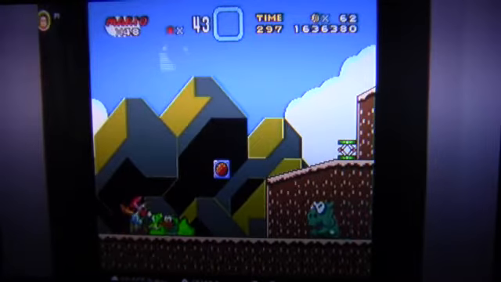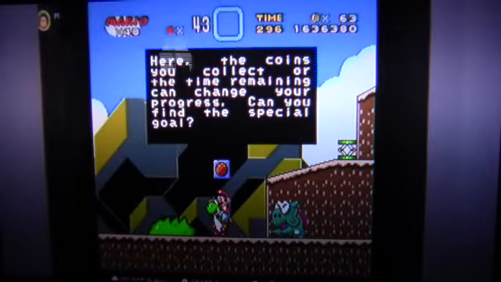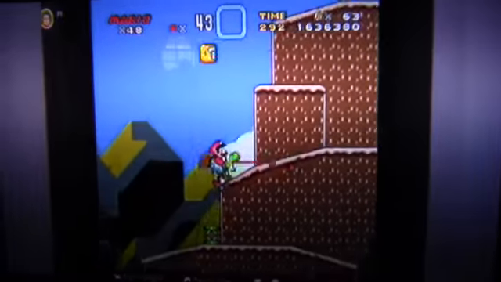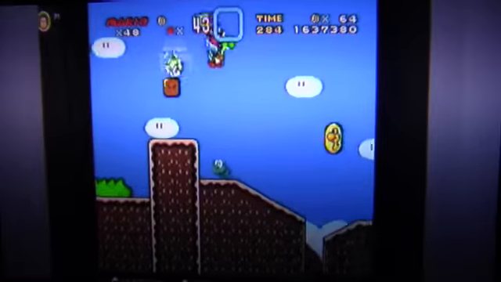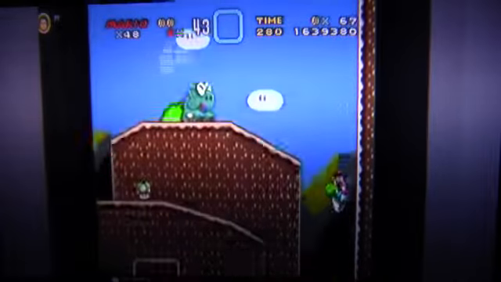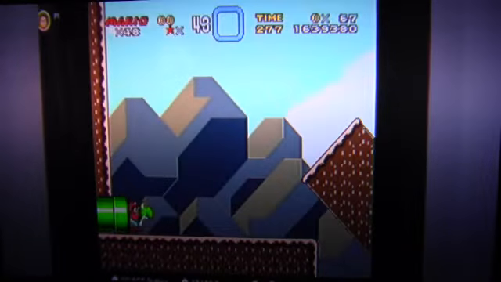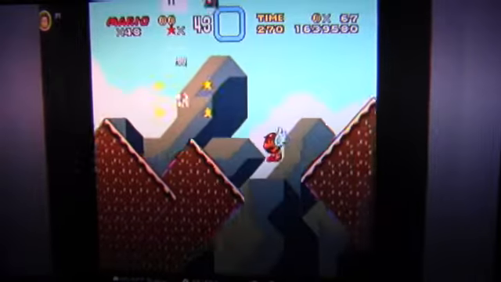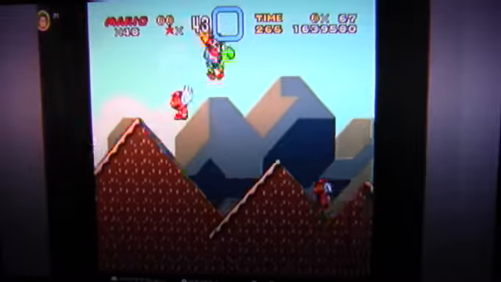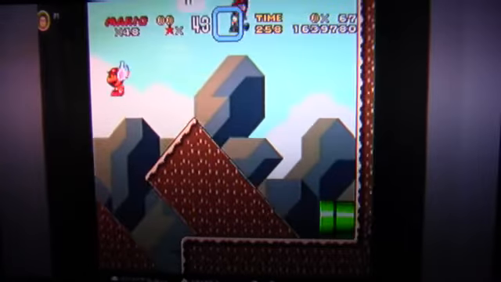This is a weird level. Here the coins you collect or the time remaining can change your progress. Can you find the special goal? We basically had to do this section in a certain manner that I don't really remember, because this pipe will change. In fact, if you want to get all the dragon coins, you had to follow a really specific route.